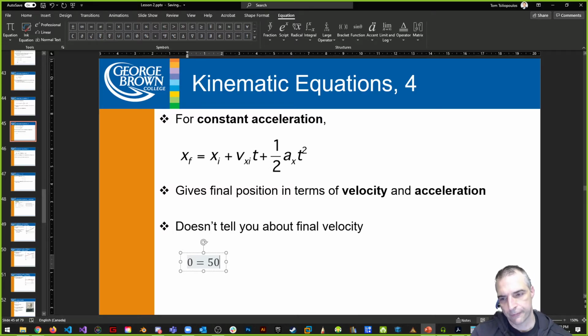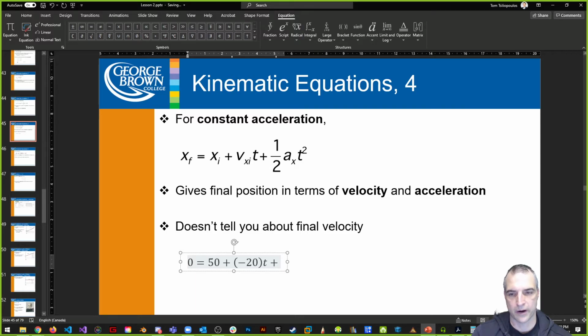So I can say that 50 is the initial position plus v initial times time, right? Our initial value is 20, but on the negative axis, 20 times time. We don't know what time is, so we're going to leave the t in there. This is where it becomes hairy for us. Plus, we want to do 1/2 of at squared.